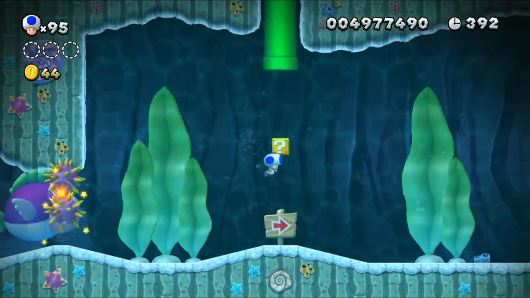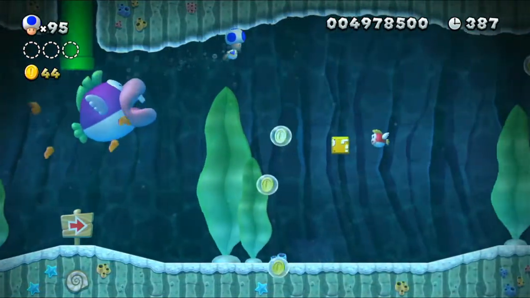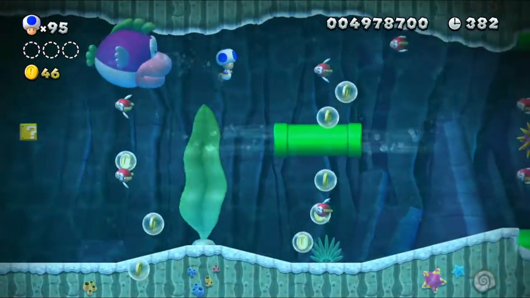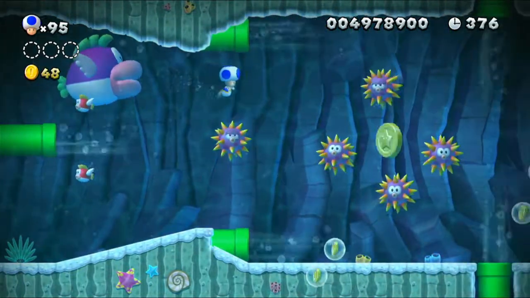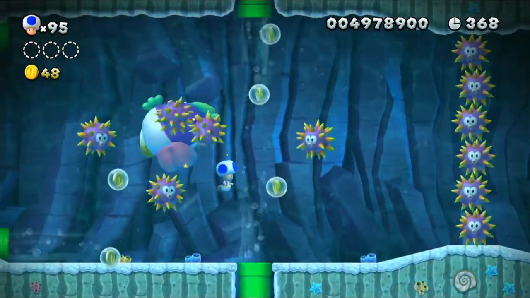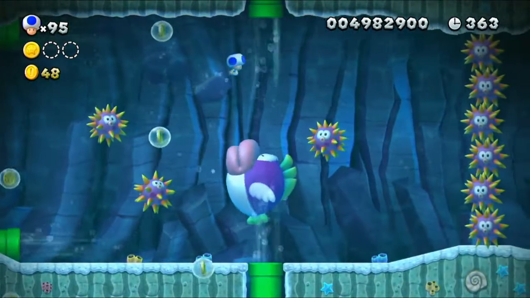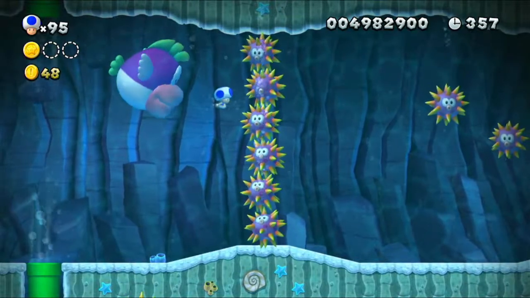Okay, just need to do it. Just need to go. Just need to go. Why are you so fast? Oh, please, don't do that. I need the coin. Just grab the coin and go. My friends, go. Just go.